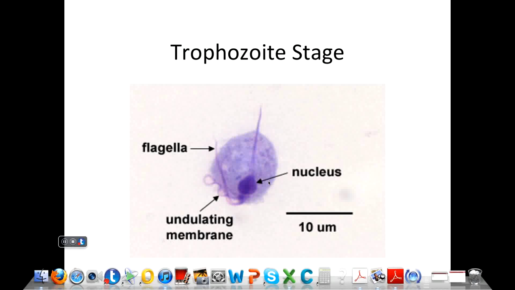Here is a photograph showing the trophozoite stage, and you can see the major features that I mentioned. Here's a prominent nucleus. Here is the axostyle. Here are several flagella that are coming out of the anterior end. They're kind of bundled here in this image. Here's one coming off this way, and here's a couple. Here's the 5th one that is attaching to the cell body and forming this undulating membrane.